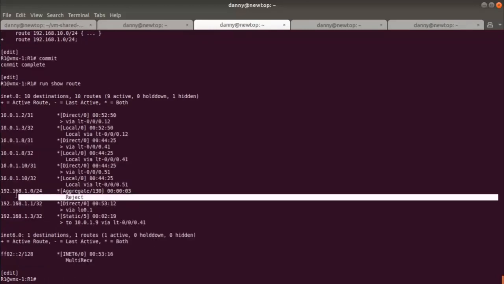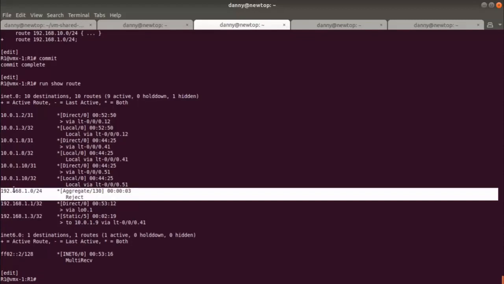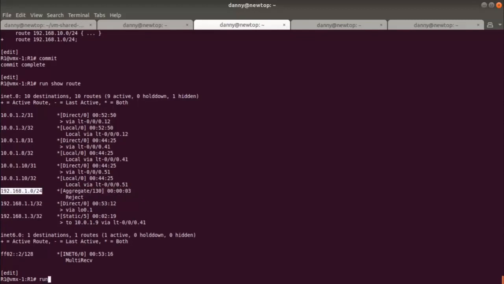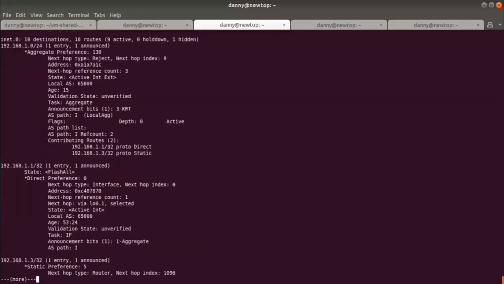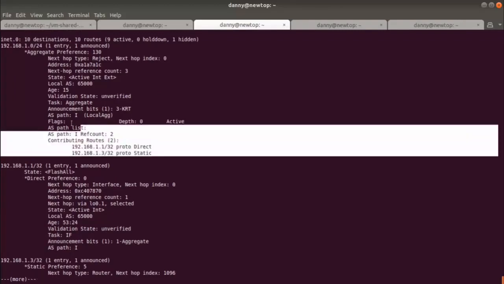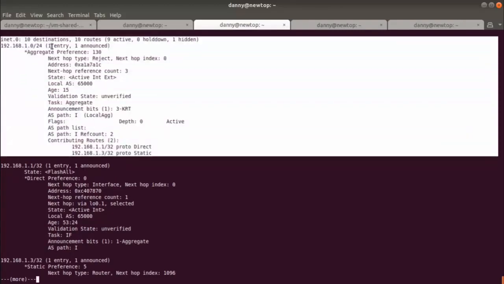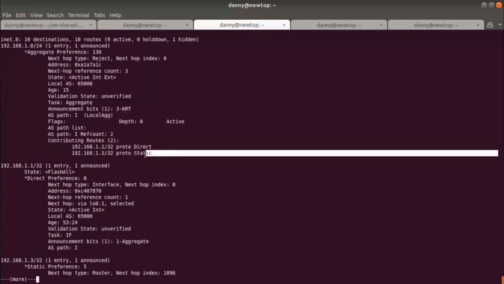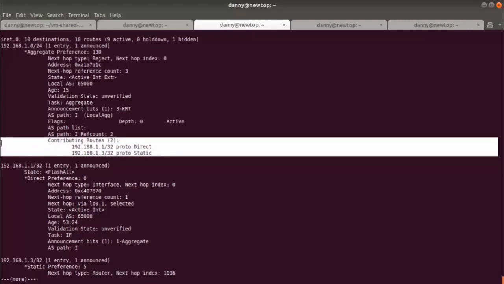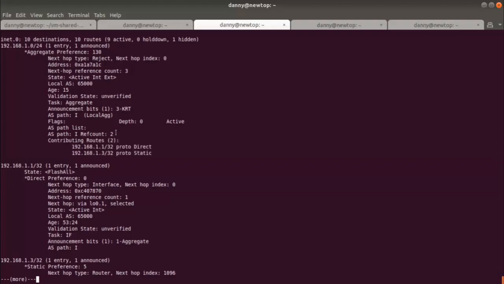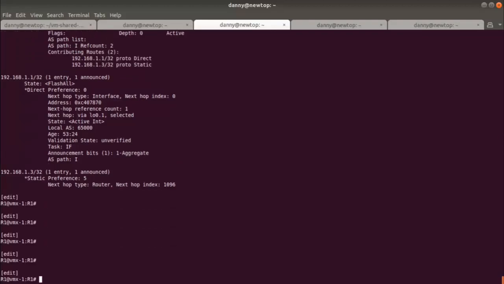Yes, we do. See it there. And if we have a look at this route in more detail, there you can see that we have two contributing routes to this aggregate, which are allowing it to be generated. And that's how you configure static and aggregate routes.